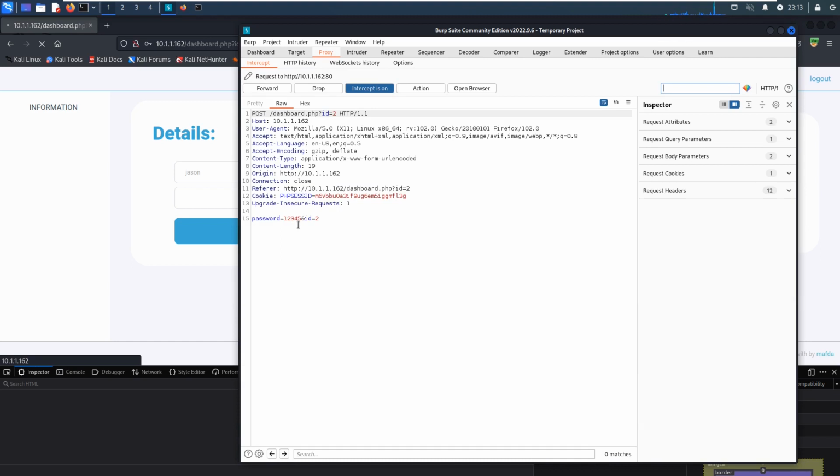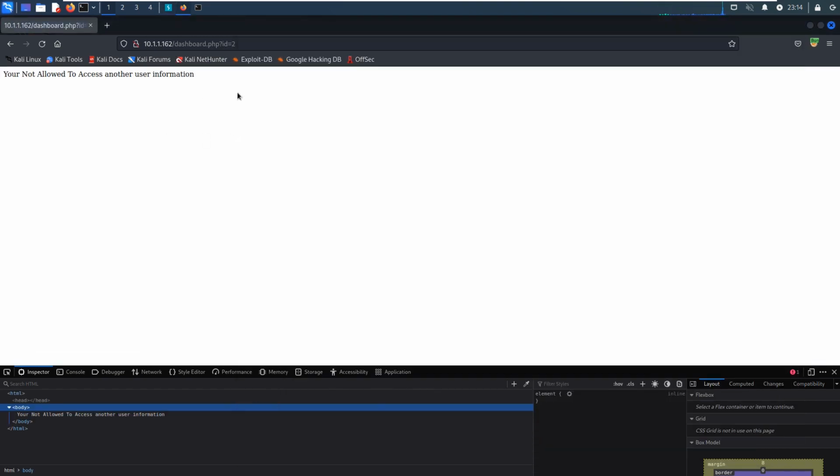We got the request, but you can see the password inside this POST request. Along with the password information, there is also ID information. So I think ID number two is our own user, the John user we created. ID one is the admin, right? So we can modify the ID to one and forward. And also we can change the ID to one and forward. Yeah, no problem.